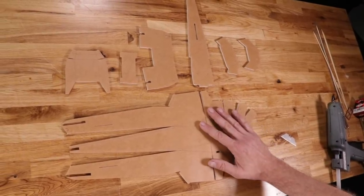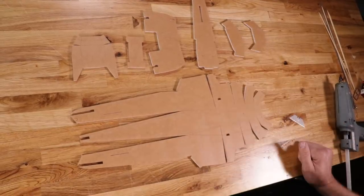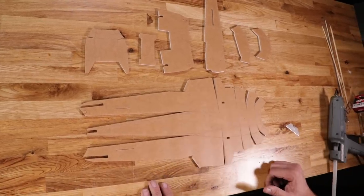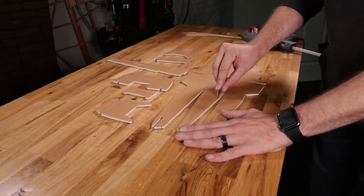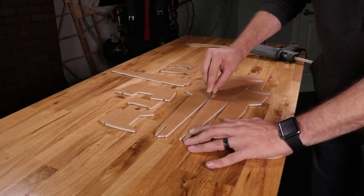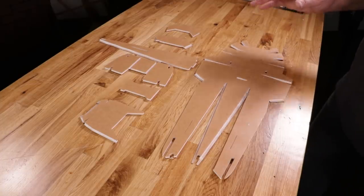We're going to need the following pieces: our main fuselage body, our top cowling, our interior power pod holder, the top rear portion of our fuselage, and our front and back windows. We need to remove foam from certain areas on each piece. I strongly encourage you to follow along with me, but once I've weeded out these pieces, pause your video, carefully study it, and make sure your pieces look just like mine. It's really important that you don't cut through the paper on the other side. By pre-cutting all your pieces, it allows the foam to release from the paper easily and give you a nice clean edge. You can dull the tip of your razor blade with a sanding block or drag the tip on a piece of concrete.